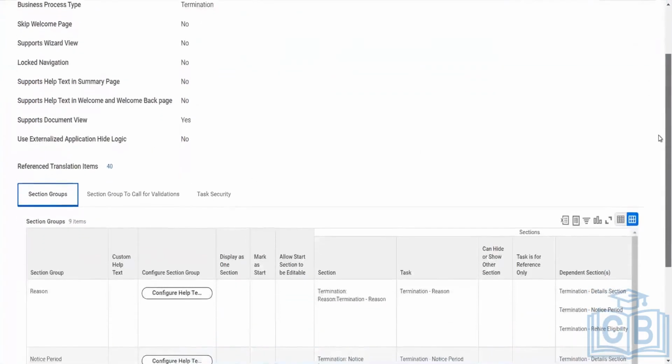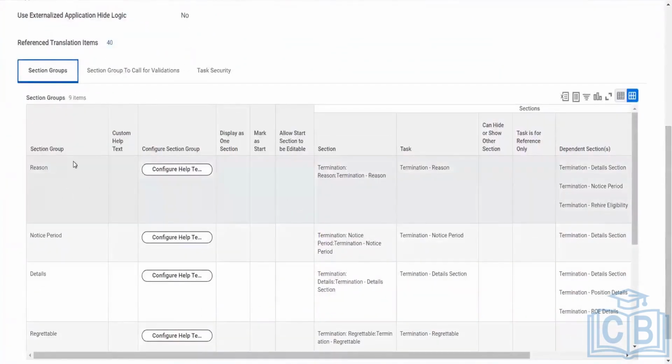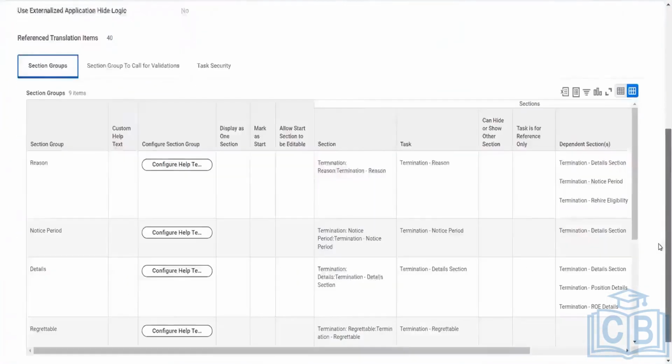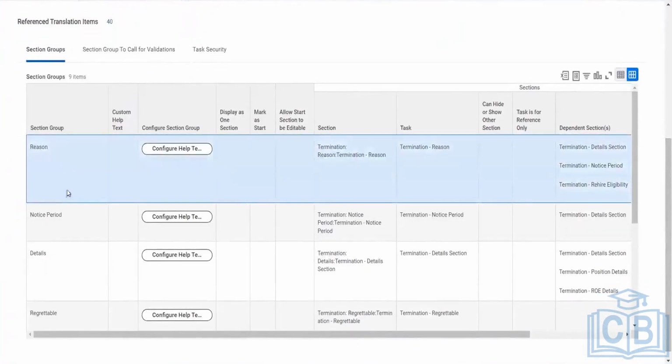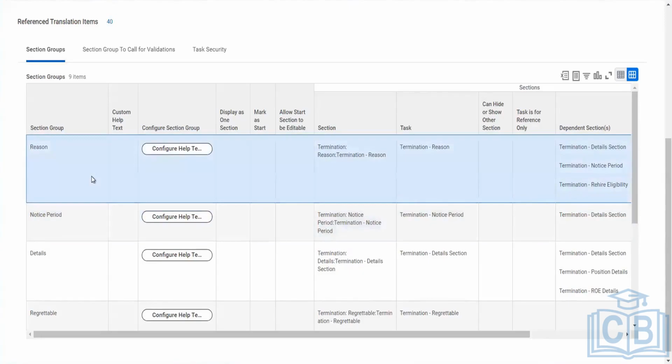The template that will be configured has a section group. Once you terminate any employee, if I have access, you will see that there is a section group. Reason and notice period will be there. What is a notice period? The moment I enter the termination, whether I'm going to self-resign, if I'm going to resign from any of my organizations, it will ask me some details, to whosoever I have the access.